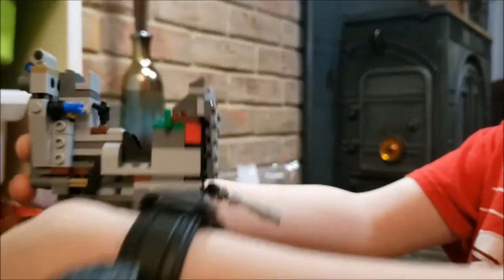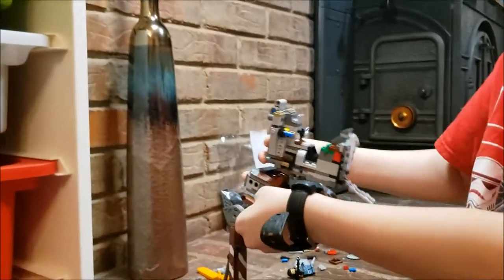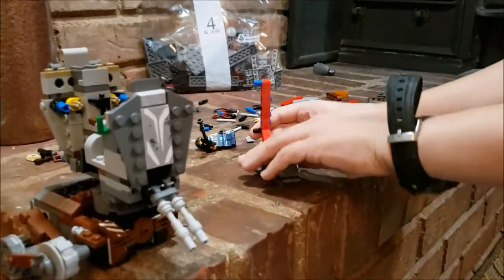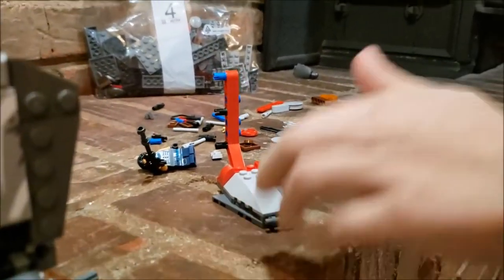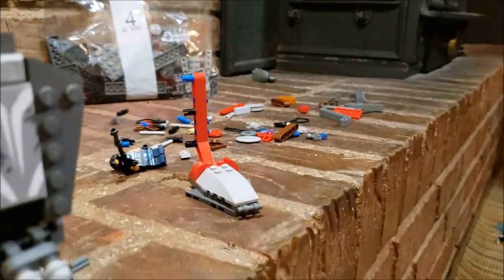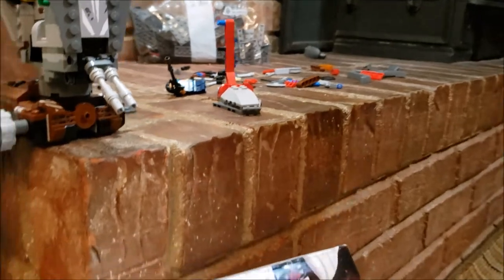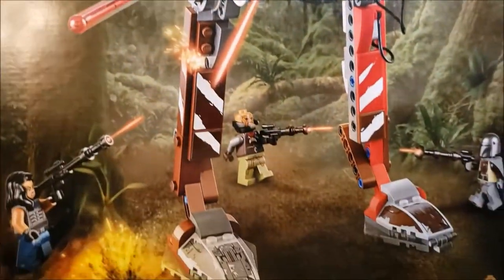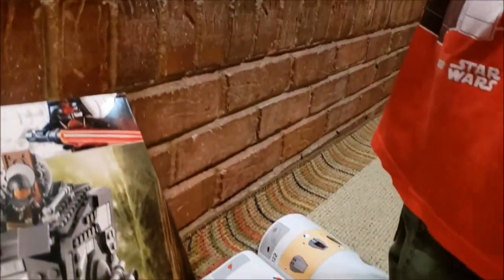Because I can already see it coming together nicely. Oh, by the way, we're on bag three. No minifigs in it. So now I'm putting on the foot. Oh, for the last and final leg, the second. I gotta say, we're still on bag three, which I was surprised by.